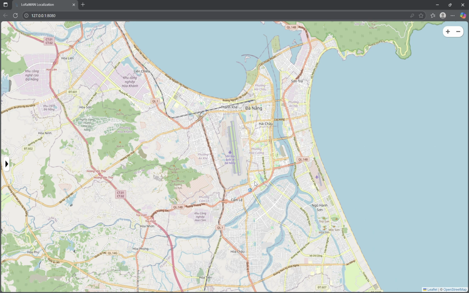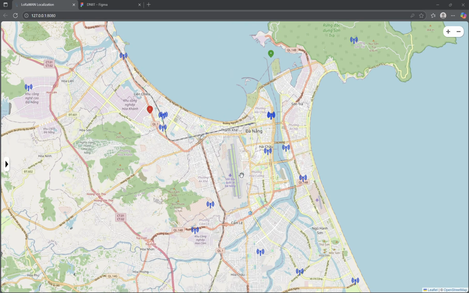Once logged in, the user accesses the core of the site, a Leaflet map centered on Da Nang in Vietnam. On this map, 2 types of markers appear: antenna-shaped pins, representing the different gateways retrieved from the API, and classic pins similar to those in Google Maps, representing the devices detected by this gateway. When clicking on a gateway, a small pop-up appears showing its identifier and an additional value that will be implemented soon. This pop-up can be closed either by clicking the cross or directly on the map.